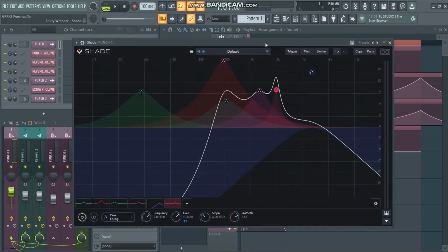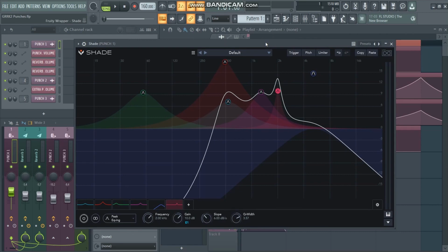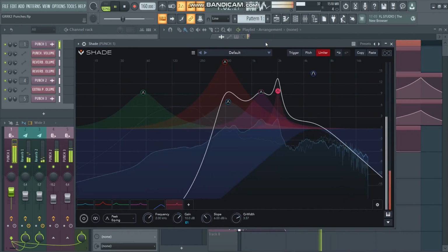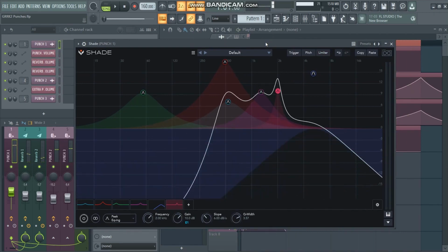In order to show you what this plugin is capable of, I'm showing you how I used it in this project where I'm creating punches for my new kickback. It consists of 3 different layers. I'm not going to go into detail on how I created those punches, I just wanted to show you this specific plugin. I'm just going to play it now and watch what happens with the EQ bands over here. There might have been some latency because there are some heavy plugins going on, but as you can see there was some movement going on.